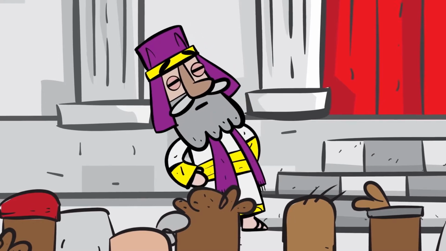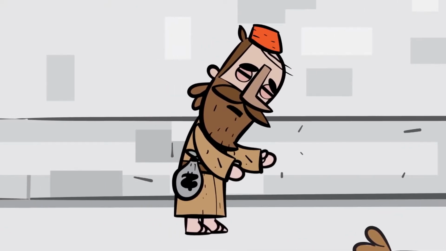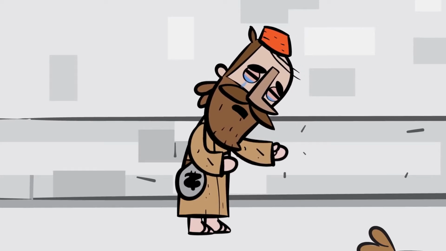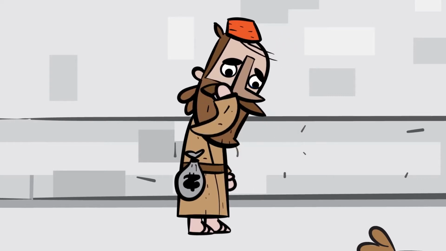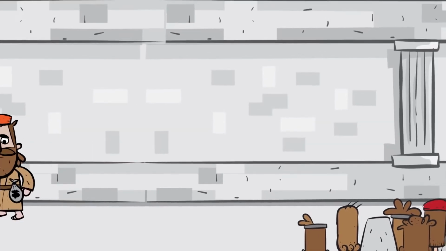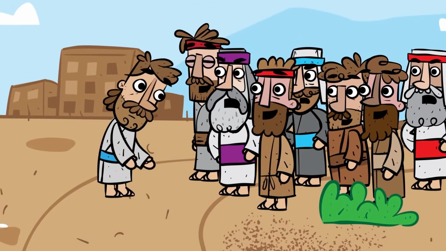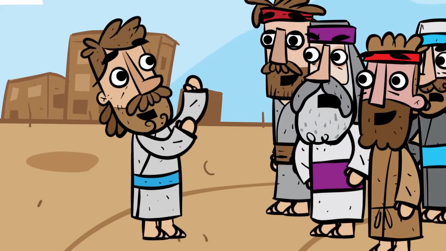I earn. But the tax collector stood at a distance and dared not even lift his eyes to heaven as he prayed. Instead, he beat his chest because he was so sad, saying, God, have mercy on me, for I am a sinner. Then Jesus said, I tell you, when the tax collector went home, he was right with God. But the Pharisee was not right with God. Everyone who makes himself great will be made humble, but everyone who makes himself humble will be made great.